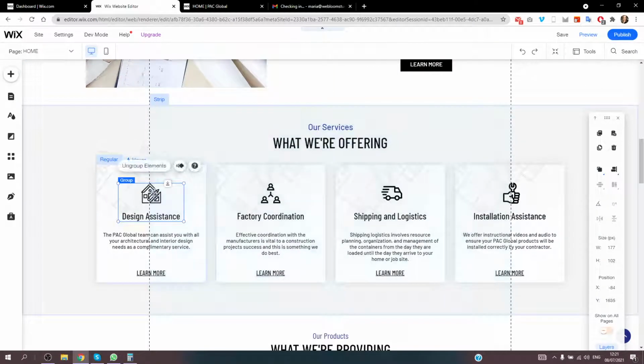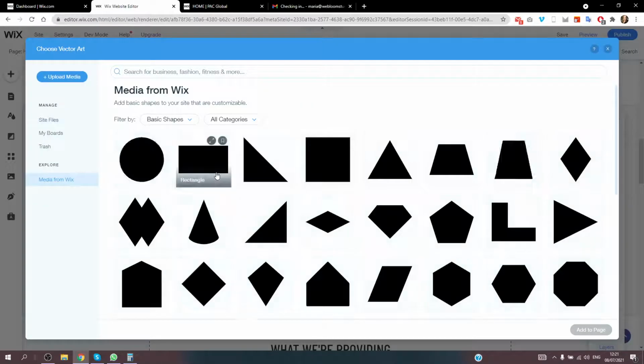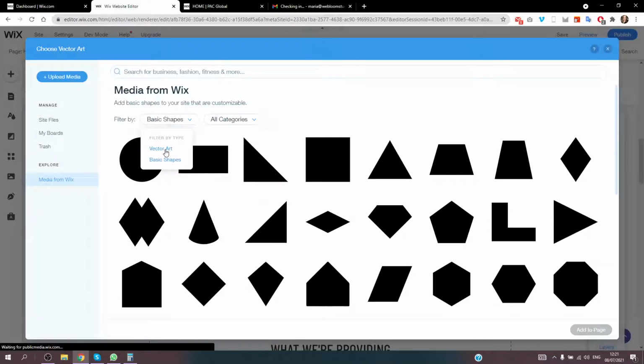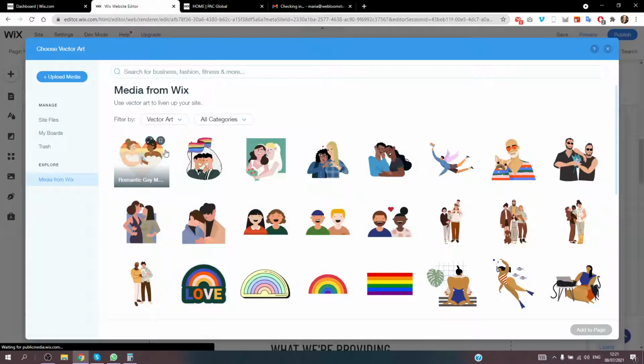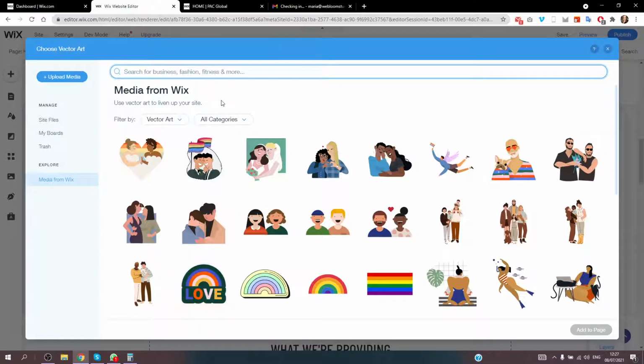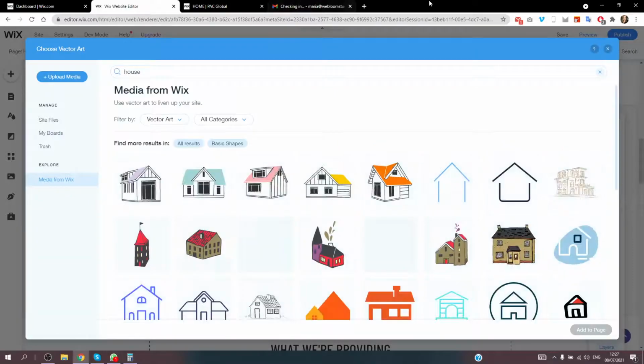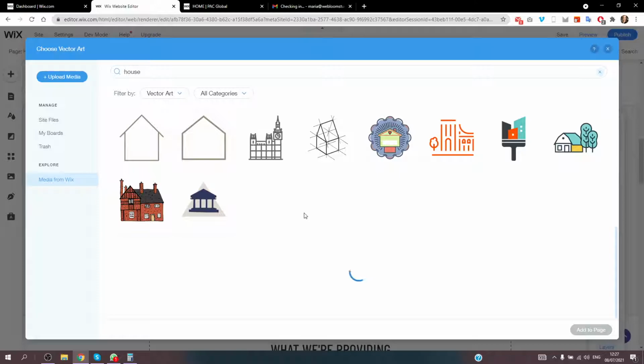You have also here some icons. You can change them by clicking change basic shape, and then the Wix Gallery has a lot of vector art that you can use. You can use certain keywords to search through icons. Maybe you want, let's say, house or something like that, and then you will have a lot of options to choose from.